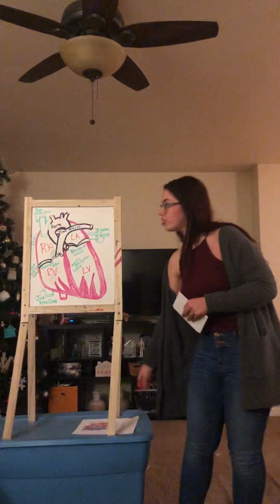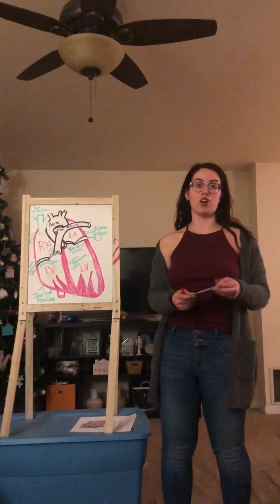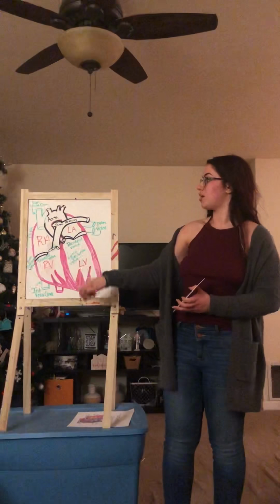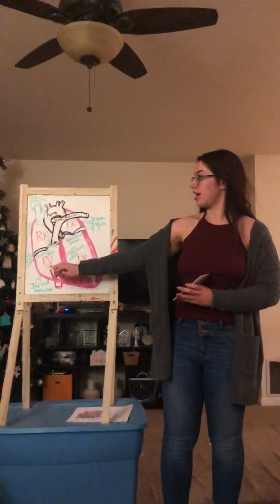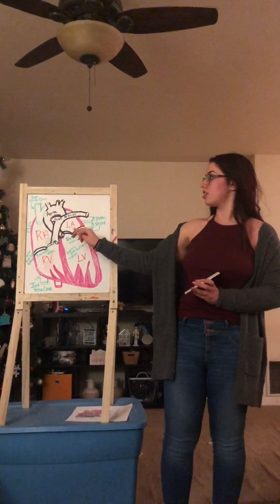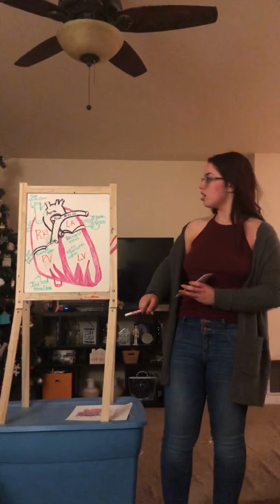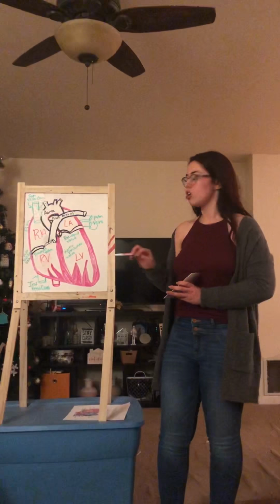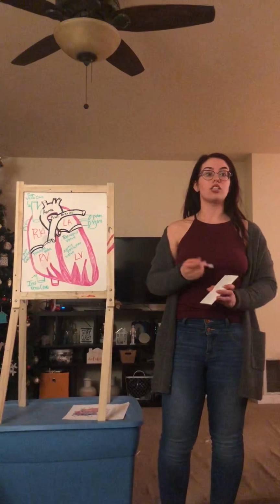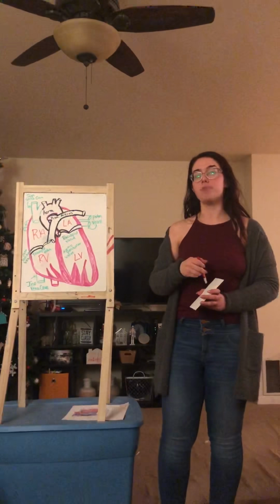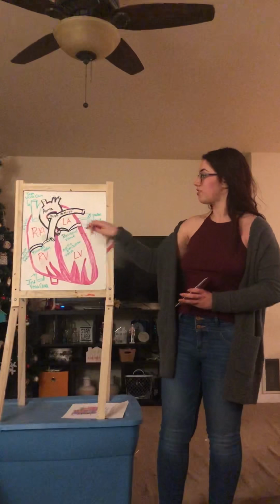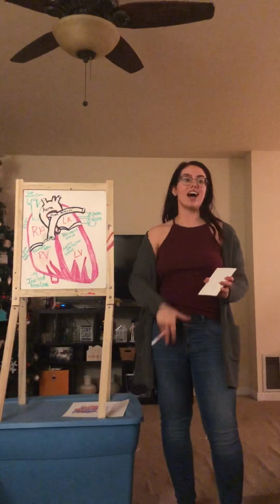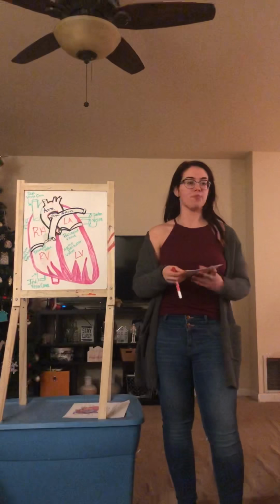We're gonna start with the chambers of the heart, and they're the areas that hold blood in the heart. On the right side, we have the right atrium and the right ventricle. Left side, we have the left atrium and the left ventricle. Now, this side of the heart is actually thinner because it only has to pump blood down to the lungs. And this is oxygen-lacking blood. And this side, the left atrium and the left ventricle, have to bring blood to the entire body, which is why it's going to be thicker.